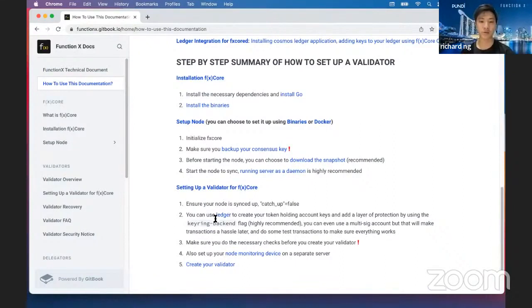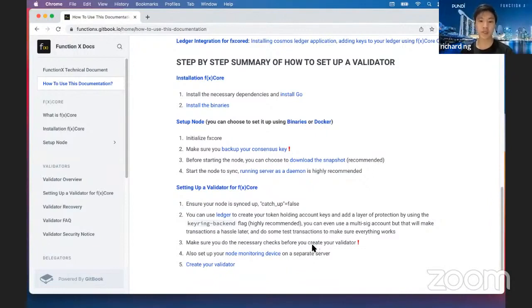And we'll be covering how to use Ledger, and also having added security of the keyring backend flag, that has an added security measure for your keys, because this is very important. And of course, do make sure that you perform all the necessary checks before you create your validator.